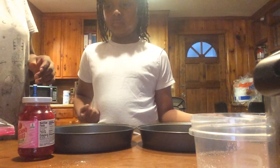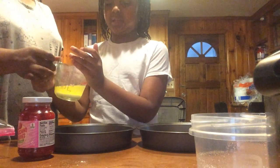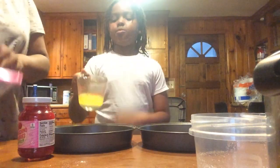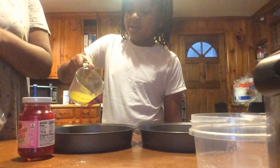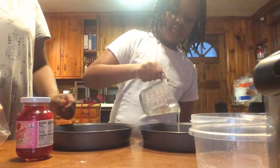What we're going to do is, I want you to pour, not from the bottom, pour that in the pan. What is this? Butter. Make sure to put more butter in the pan. That's enough. And also in the other pan. In the other pan, too.